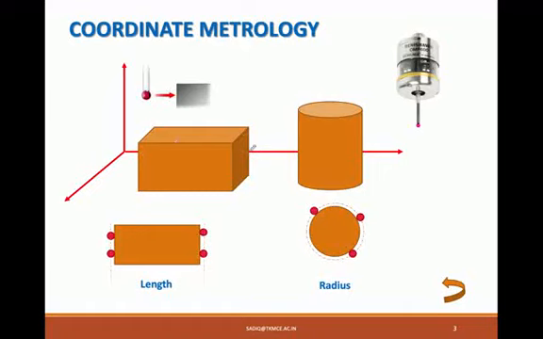But in the case of CMM, using the probe, we have to touch a minimum of 3 points on the surface, so that the system will understand that this is a surface. Based on the 3 points picked in three-dimensional space, it will align one plane by substituting those values in the equation for a plane. Similarly, another plane is also defined by picking a minimum of 3 points on the surface. Once the two planes are defined, the system is capable of computing the distance between the two parallel planes by using the conventional equation that we know.